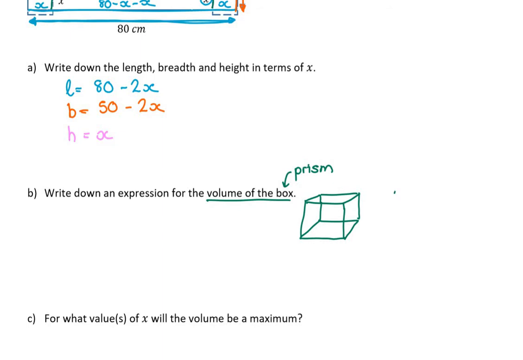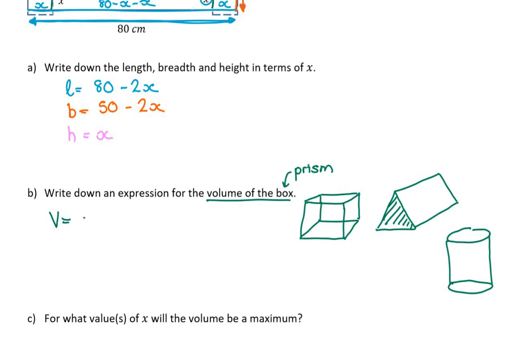What else is a prism? Well, you get a triangular prism, which is like a Toblerone box, which has a triangular base. That would be called the base of your prism, because basically you've stacked a whole bunch of triangles on top of each other. And then we have a cylinder, which is basically when you take a circle and you stack a whole bunch of them on top of each other. So those are probably your 3 most common prisms which they like to bring up. And we need to remember what volume of any prism is. Volume of any prism is area of the base of the prism times the height of the prism.